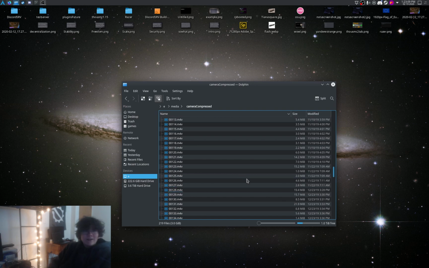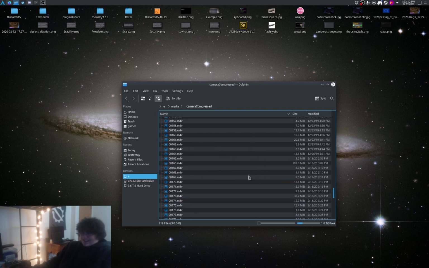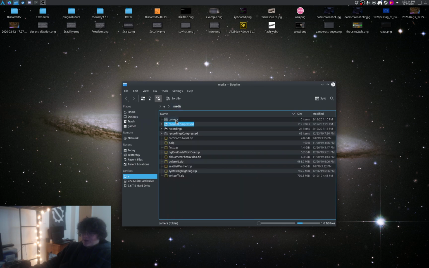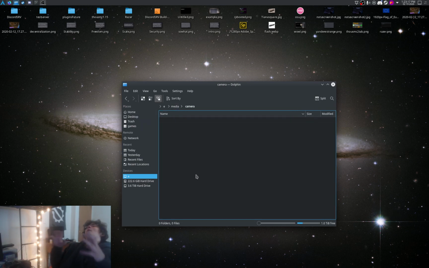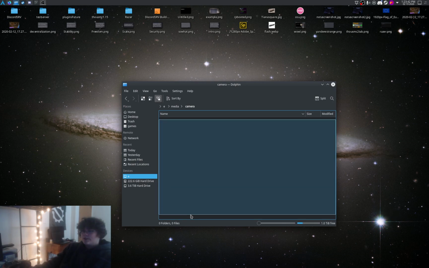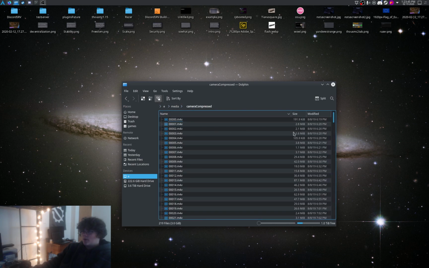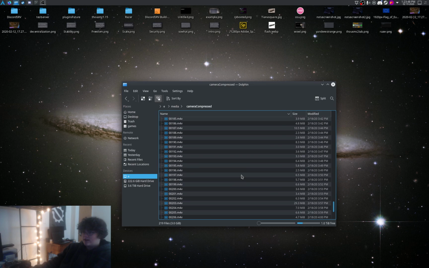I'm gonna undo that. So I basically moved them all into this camera compressed folder, and I had the biggest backup of all time in here. I had 57 videos, and I realized my camera was out of storage. When I was 6 minutes into recording, it was supposed to be a 20-minute video, and I had been recording for 20 minutes, but since I ran out of storage on my camera, it stopped recording. So I was like, well, I might as well upload it because I'm really lazy, and that's what I did. So, fresh start, formatted camera. All the formatted stuff is in here, compressed, all nice and dandy.